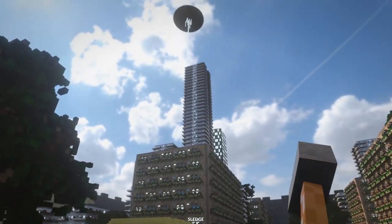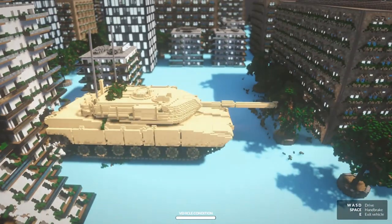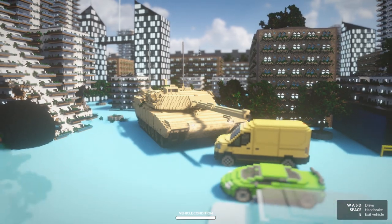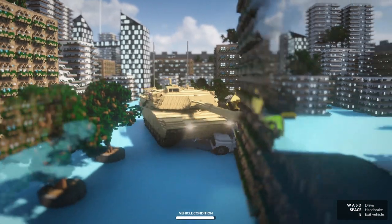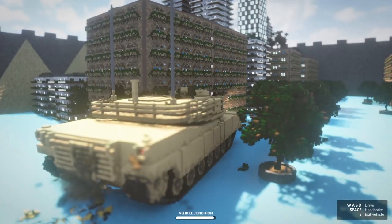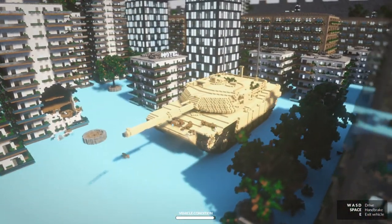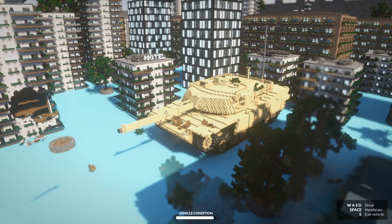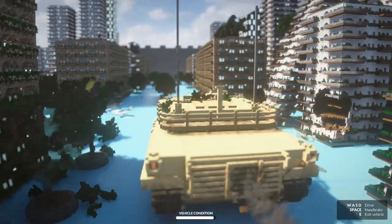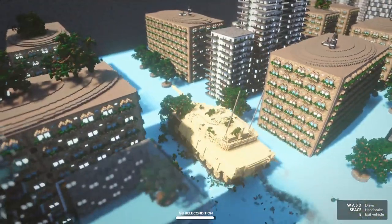It looks like there's a UFO invasion going on. The size of this tank is ridiculous. Let's take out this other vehicle — oh, this M1 tank mod is great, I need to install it in other levels. It's laggy but we are doing some work. You'll probably ask if the guns work — they don't yet, the mod creator is still working on that. They hope to have an MG gun and hopefully the turret working, which would be really sweet. Let's run right over these trees.